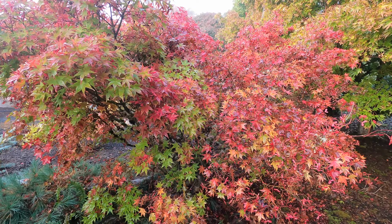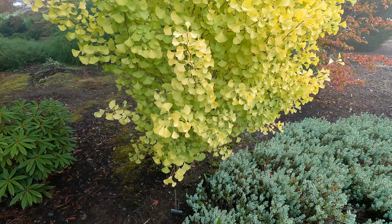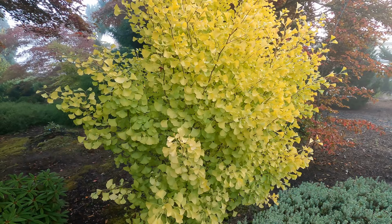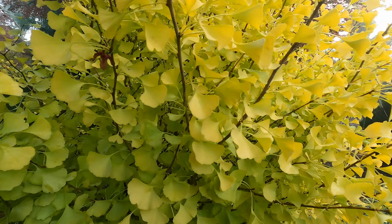And everything was just getting ready to go into fall color or was just starting to peak. Yeah, that was my second fall, kind of being in the maple game. I kind of expected everything to be just absolutely gorgeous whenever we went down there, but really, for a couple weeks we'll have something showing out, and then the next couple of weeks, something else will be showing out. And I guess that's the real beauty of it, is it doesn't necessarily all happen at once, but you have enough time to enjoy specific things in the garden and really take them in.